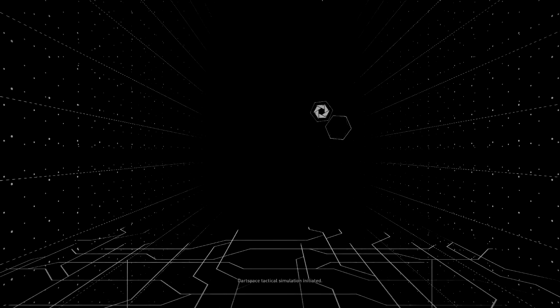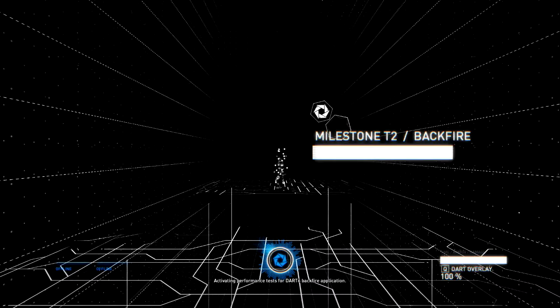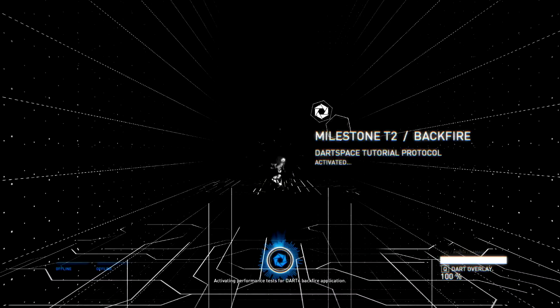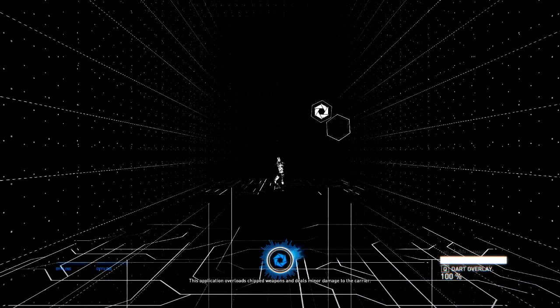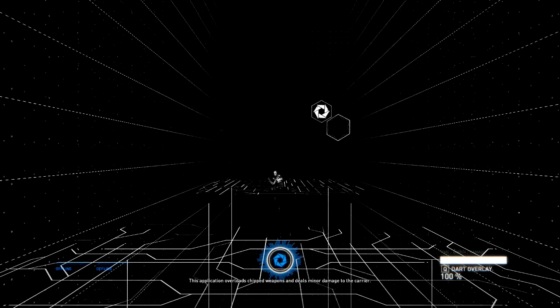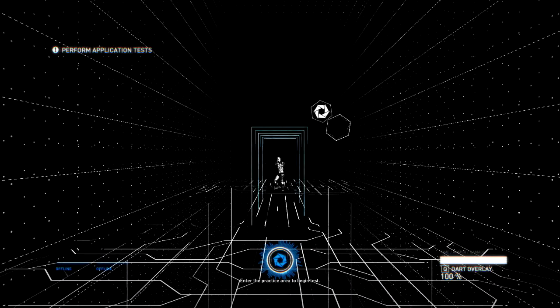Dark space tactical simulation initiated. Activating performance tests for Dart 6 backfire application. This application overloads chipped weapons and deals minor damage to the carrier. Enter the practice area to begin test.